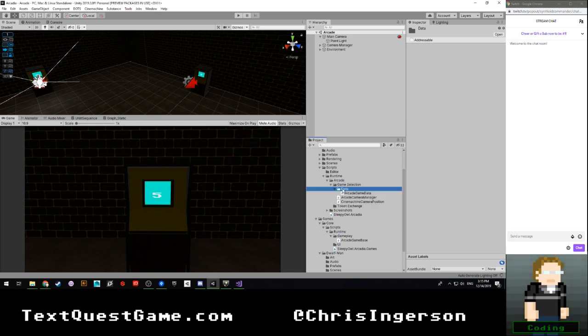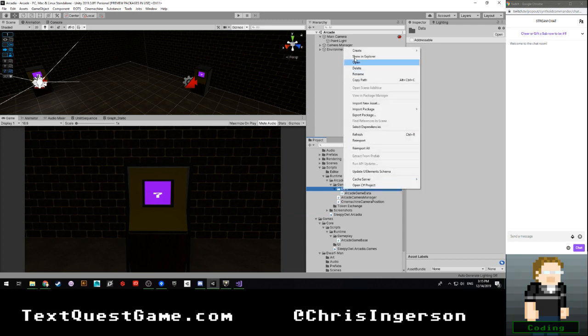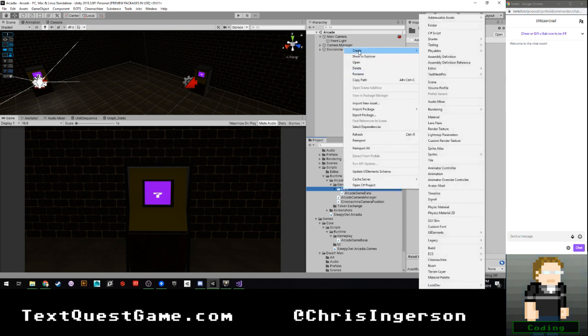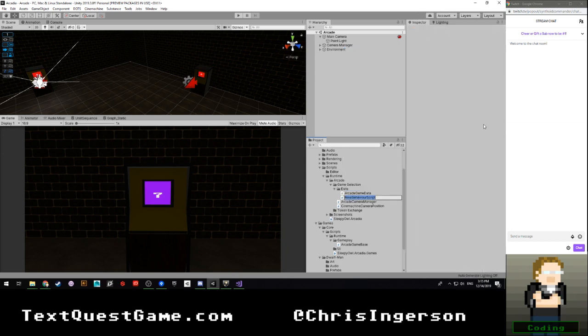We're also going to want to have a game ID, which for now, I guess I'll just make an enum. Long term, I would probably want something more like the collection system that I have in TextQuest, but I don't feel like porting that right now, so we're just going to go ahead and say arcade game ID.